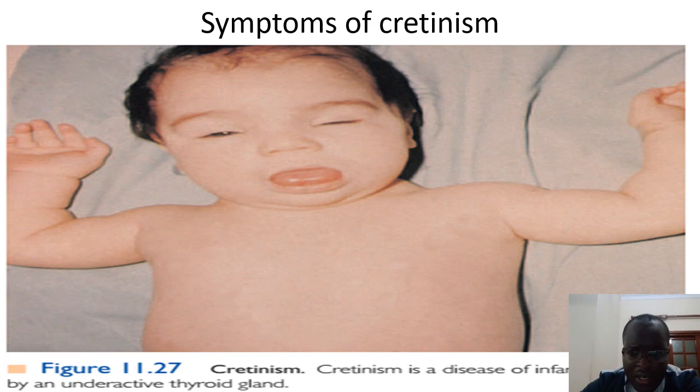So you can see this child with cretinism, the tongue is protruding outwards because the soft tissue is developing, the skeleton is not developing very well. They have a stocky stature, very short and obese, more like obese because the soft tissue is developing as opposed to the skeleton. Then these infants normally die at a tender age because of the challenges in swallowing and breathing. So they can die because of cretinism. So cretinism is due to lack of the thyroid hormones that are required for development of the body.